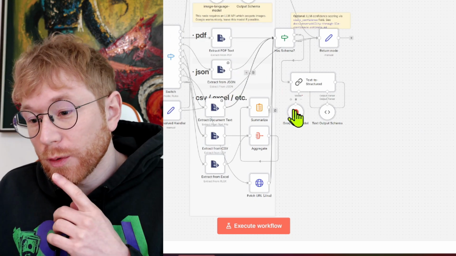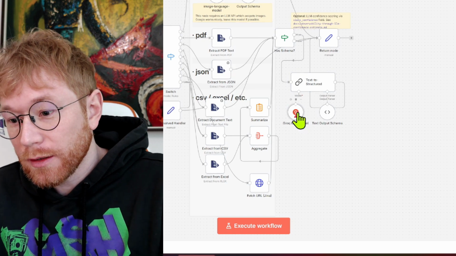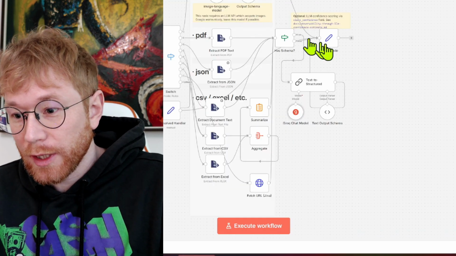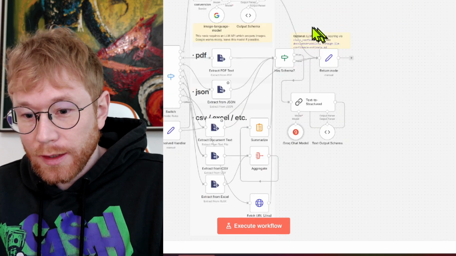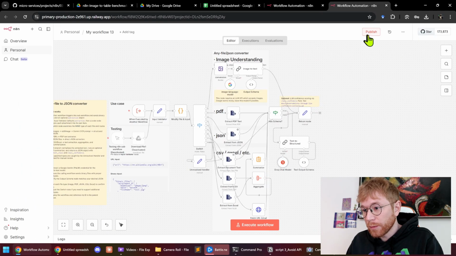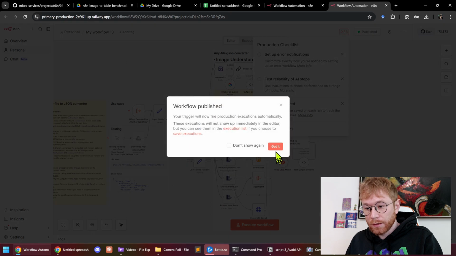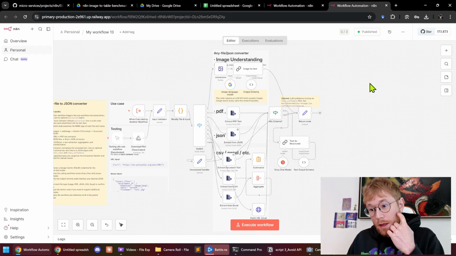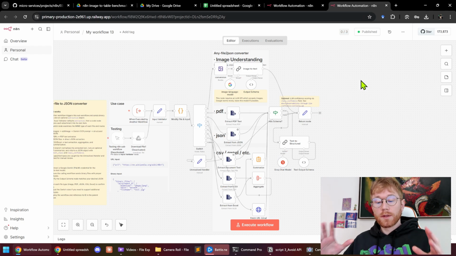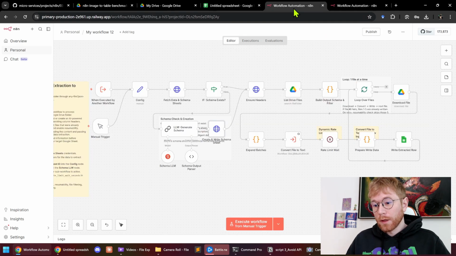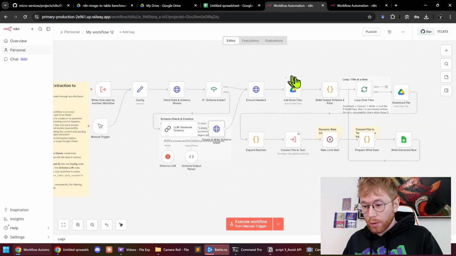So what we have to do is we also remove the triangle, because we have an account, and then it's ready. We simply click here on publish and click here again and got it. And now you can see, okay, this workflow is now callable by the other workflow. And that's our main workflow.